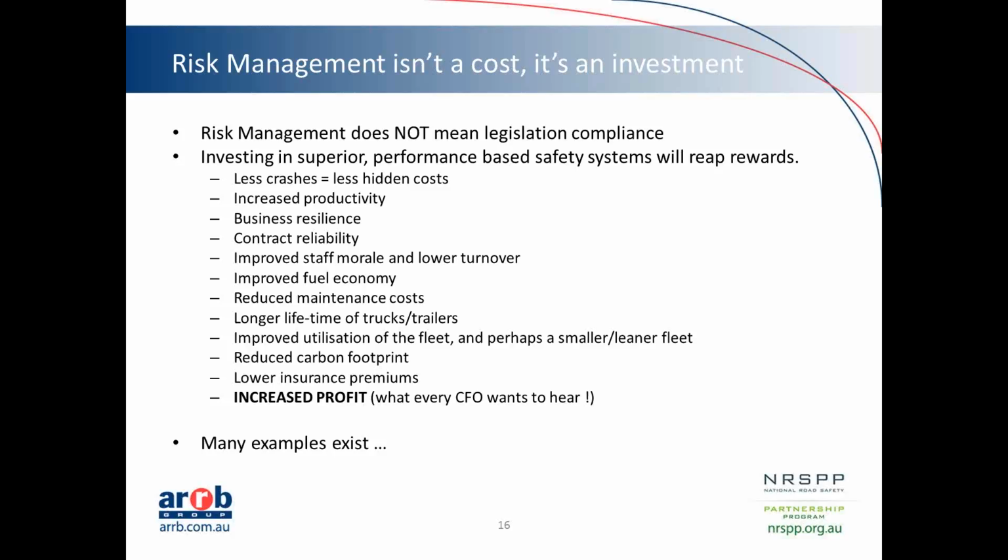McCall's Transport is a great example where investment and divestment has brought about financial reward. It's improved safety, it's increased productivity, and also increased their staff morale and performance. And if we use our conservative insured versus uninsured cost ratio of 1 to 3, it means that for every dollar invested in safety, it could be 3 times more effective for you than it would be for the insurance company. This slide gives just a number of examples where, by investing in superior performance-based safety systems, there are many rewards that can be reaped.